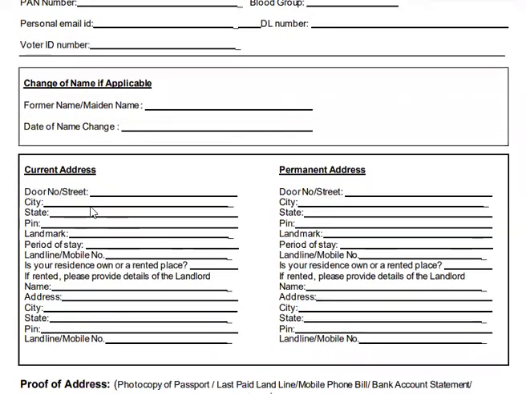Next is your very important current address and permanent address. If your current and permanent addresses are different, then it is very easy: just write your current address and permanent address. And if your residence is own or rented, if it is your own, just write own, and you can skip this part, because this is for the details of the rented one. Similarly, for the permanent address, write whether it is own or rented, and if rented, then write those details also. Now for those whose permanent and current addresses are the same, don't write just one or write same; rewrite it again. So if your current and permanent addresses are the same, just write it 2 times, you have to write it.